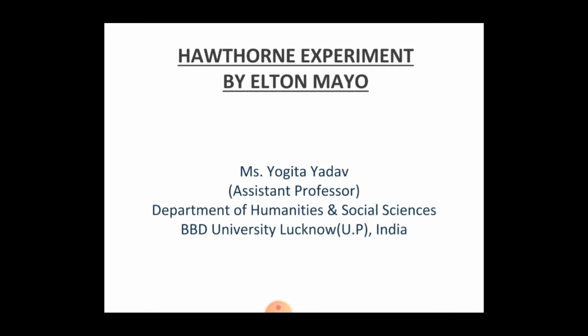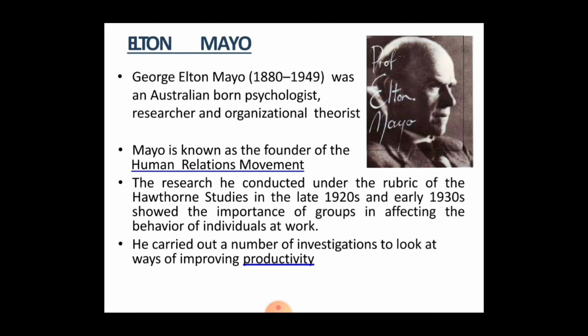So the human relations approach came into existence. George Elton Mayo was an Australian-born psychologist, researcher and organizational theorist. Mayo is also known as the founder of human relations management, or the human relations approach. He carried out a number of investigations to look at ways of improving productivity at the workplace.